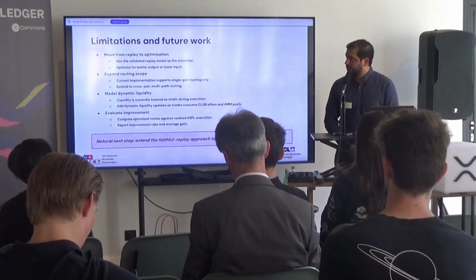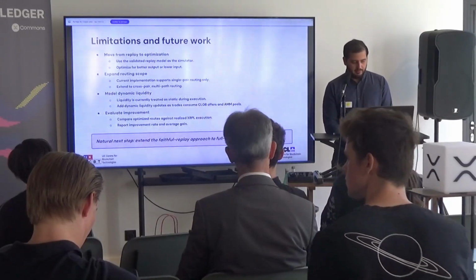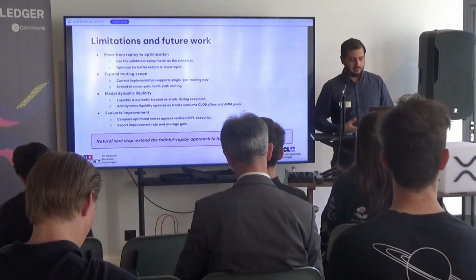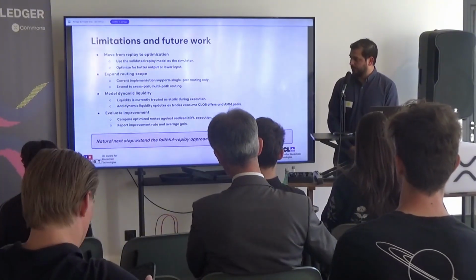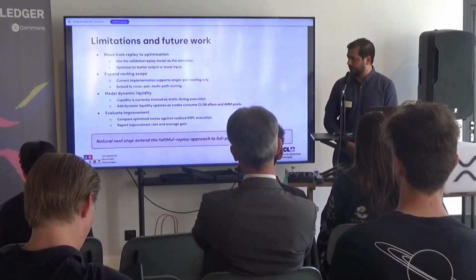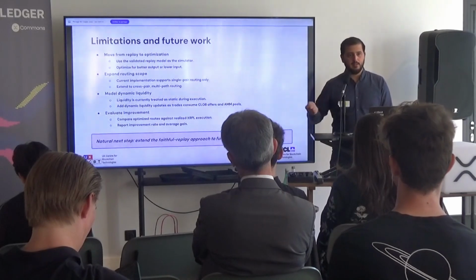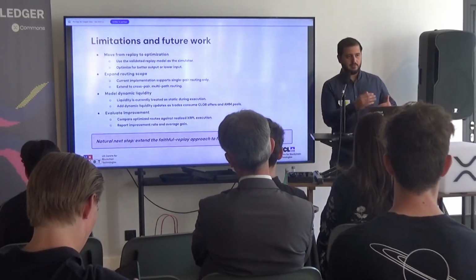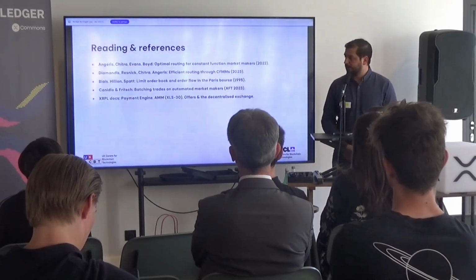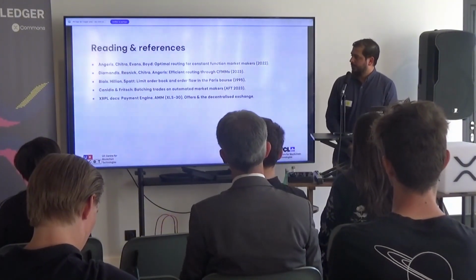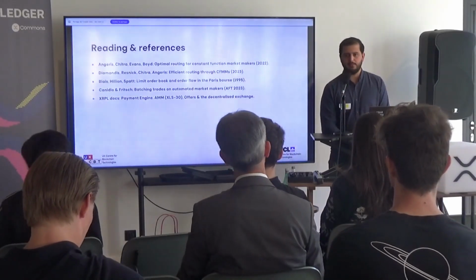I need to put the limitations and future work for transparency in research. One thing that could also be an opportunity for anyone who's interested in this topic: you can try to model dynamic liquidity. For us, we are holding liquidity constant at venues as we execute trades against it, but there might be opportunities where liquidity providers come in between different trades and add more liquidity into it. And of course, some reading and references for you that go into this topic in a bit more detail, but not exactly what we're trying to do in our empirical testing.